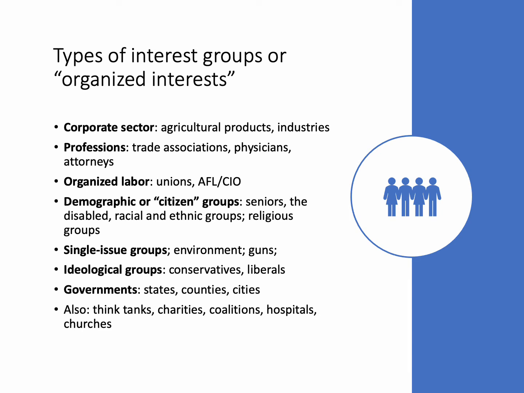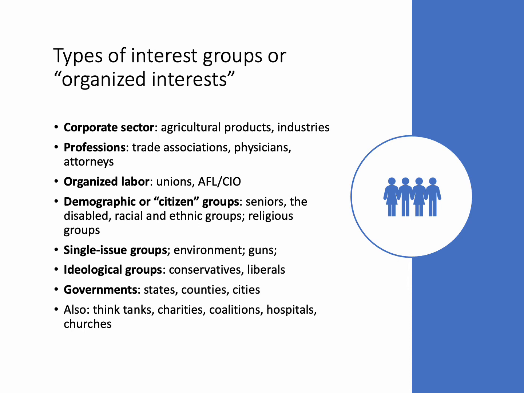Unions organize themselves. Typically, they have a union with its membership funds and everything, and they'll also set up a political action committee, or PAC. Businesses do this too, and when we talk about elections, you'll understand how these work. But they're able to contribute money to influence campaigns through their political action committees.